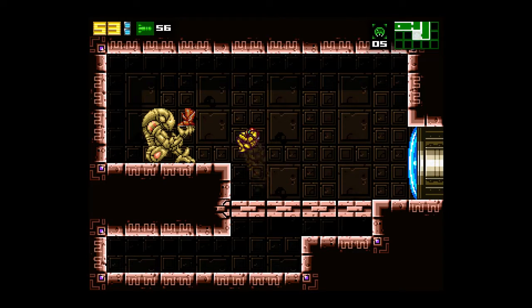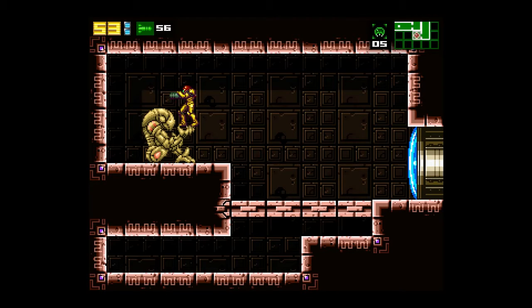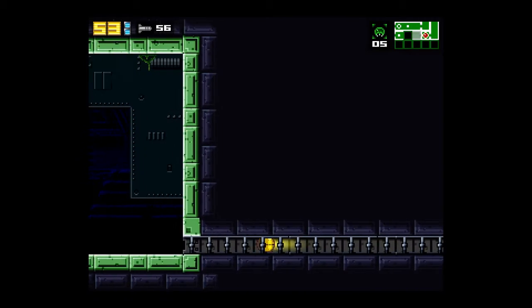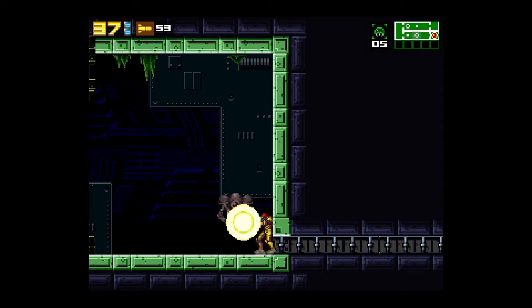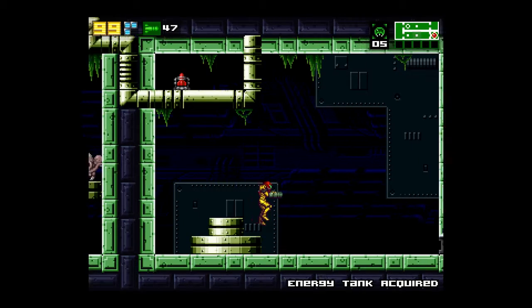Aha! It's our next upgrade, the high jump boots. Always exciting to get in the Metroid game. Who doesn't love jumping higher? Aha! And it looks like there's something else down here. Hey, get off of me. Alright, there we go.